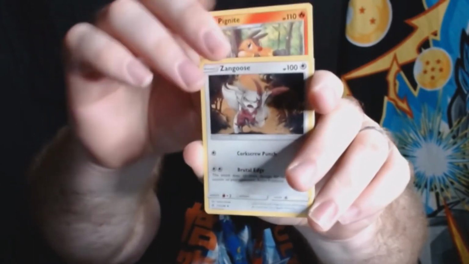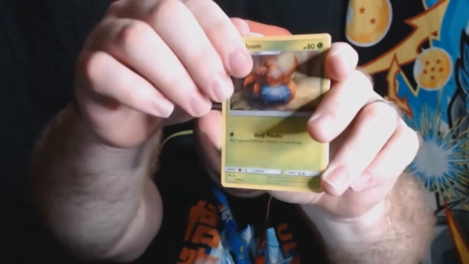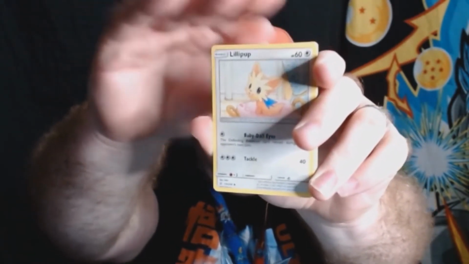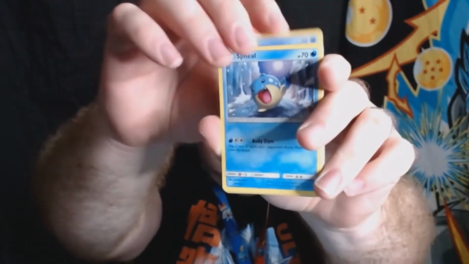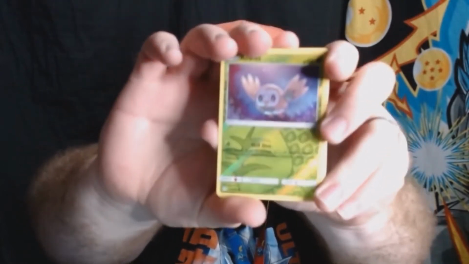Now, I'm not going to name every single one of them because, yeah, we've got a lot to go through. Zangoose. Gloom. Lillipup. Good boy. Trapinch. Sneasel. Spheal. Alolan Meowth. A reverse foil. Rowlet. And, ooh, Kyogre. Okay, I think I've already got this card, but I think the one I have is a foil. I'm not sure. I don't know if it's a foil or not, but I think I do already have this card. So, yeah, and that's it.